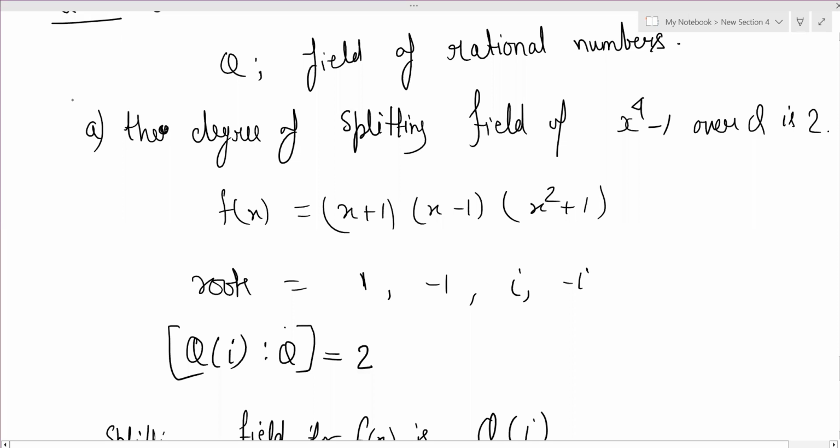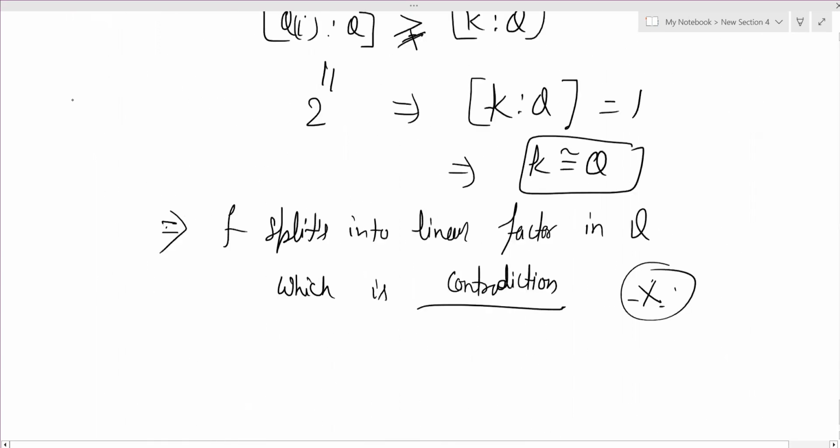Do you know the Euler totient function? Euler's function phi of n counts the positive integers less than n that are relatively prime to n. Try to connect that with this. I will do a lot of examples and try to connect that with the degree of extension of a splitting field.